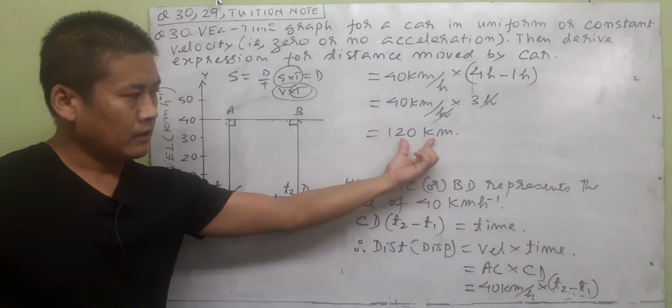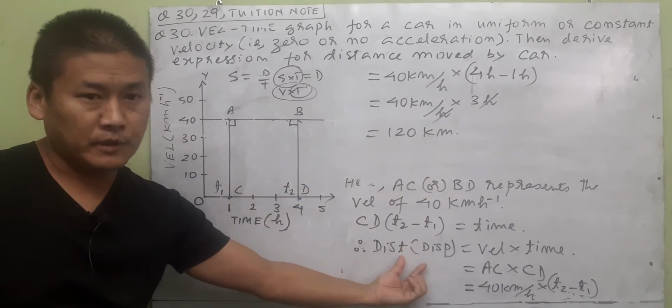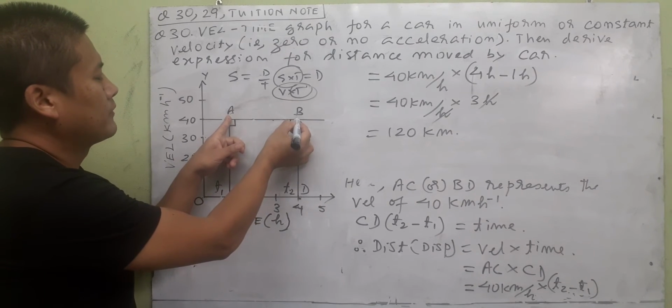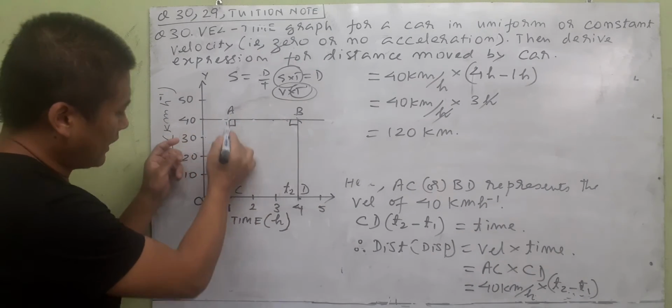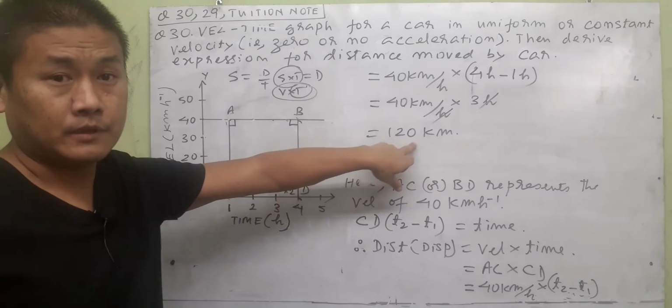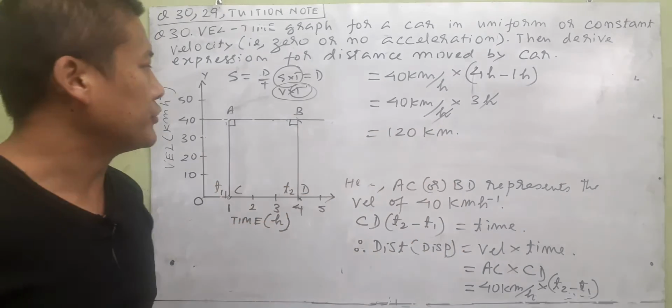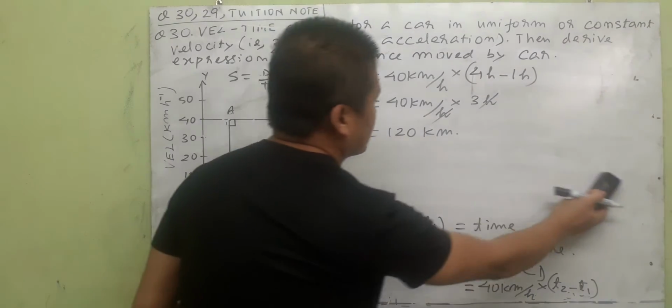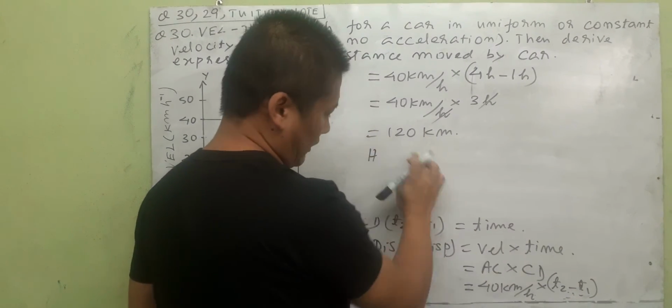So we can find the distance traveled by this method. Take the two time points that you want, draw perpendiculars on the graph, and the area of that rectangle, length into breadth, will give you the distance traveled. That is what we are trying to learn today. So in effect, for the last paragraph, you can write: hence, from this calculation we did just now.